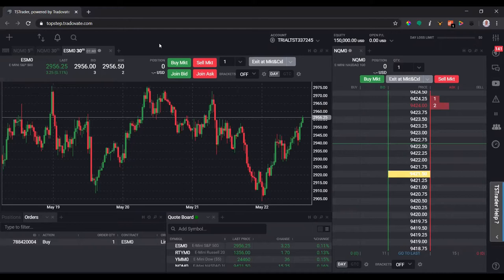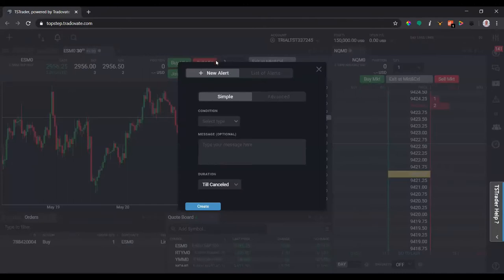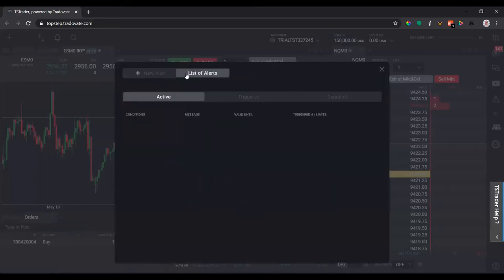And in this video, we're going to talk about how to create alerts on the desktop. So if you go to the top left here, if you hover over this bell icon, it's for creating alerts. If I click that bell, we'll have this dialog box pop up and we'll be able to create a new alert on the left tab, which says new alert. And once we create the alert, it'll be listed under here where it says list of alerts.